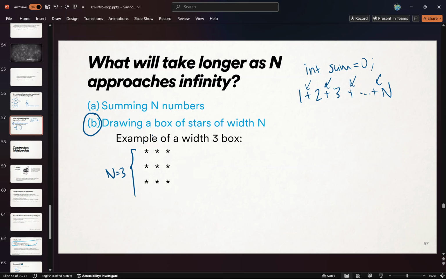And then look at this box. How many stars total in the width 3 box? 9, right? If there was a width 4 box, it would be 16. What's the formula? It's n times n, or n squared, stars. So if you were doing a loop, you would have to cout a single star, in addition to spacing issues, not 1,000,000 times if it was 1,000,000 width box, but 1,000,000 squared times. And that difference gets bigger and bigger. Just the n minus 1 pluses versus n squared couts.